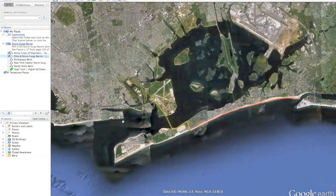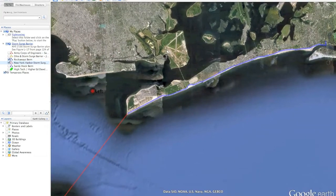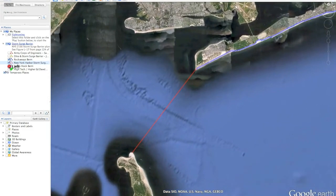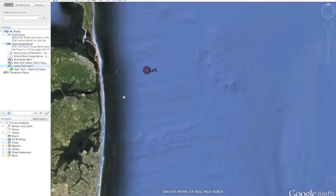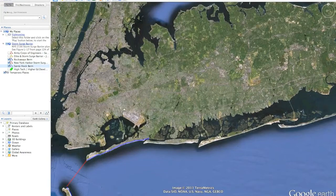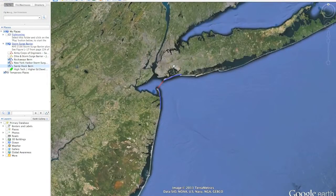So because of that, a longer-term project might be, rather than just building a Rockaways-based protection, if we build a full berm across all of the Rockaways, a storm surge barrier across from Breezy Point to Sandy Hook, New Jersey, and then a Sandy Hook berm that would go much further down the coast. Now this would have to be combined with other regional storm protections for southern Long Island, also the Long Island Sound, and all of the New Jersey area. This brings up the issue of the long-term strategic resiliency of the entire East Coast.